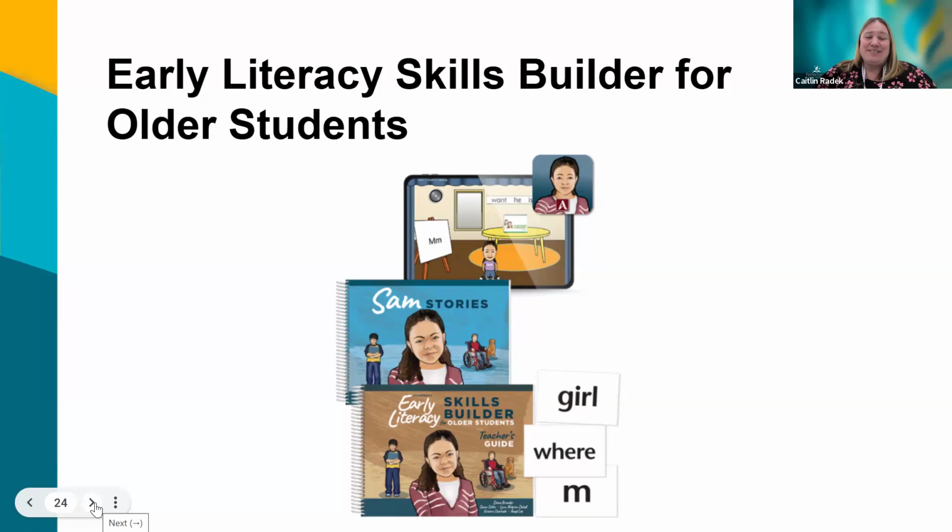The pictures and examples in this program are a bit less childlike, and they're really geared more towards our older learners. Again, it's to help our students really have those age-appropriate materials and be participating in things similar to the grade level peers.